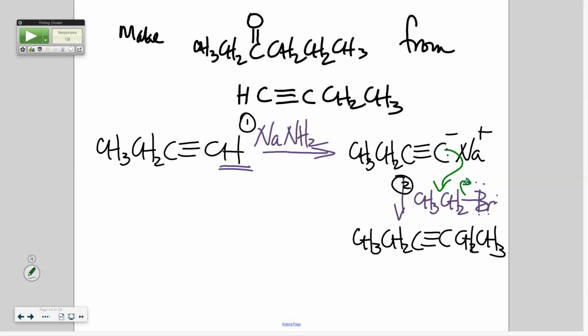I also didn't draw removing the proton. If the question asks for the mechanism, then you're going to draw all the arrows. Okay, so you see the difference. This is a synthetic scheme. You're going to show the organic products after each step. Okay, and you get to practice a little bit of that on the online homework. And then there's more in the textbook that will also help you get better at it. Okay, because we're going to be doing this all semester. This is going to be a section on every test. Okay, we're going to be doing these kind of problems.